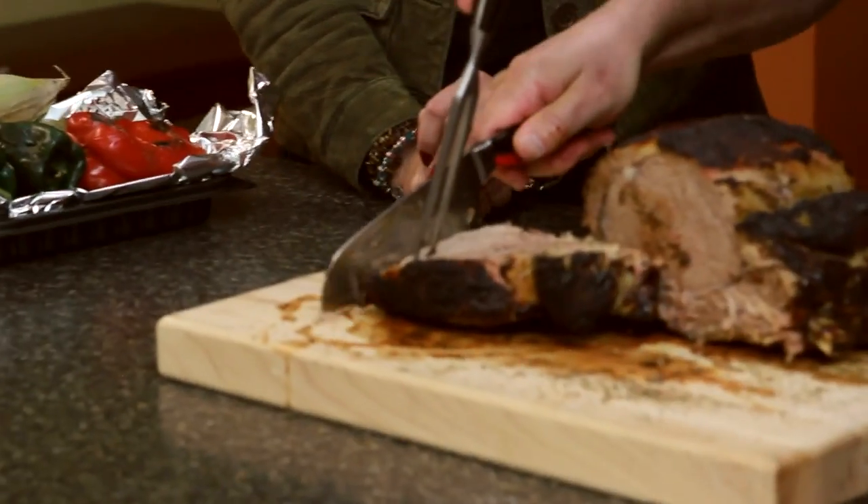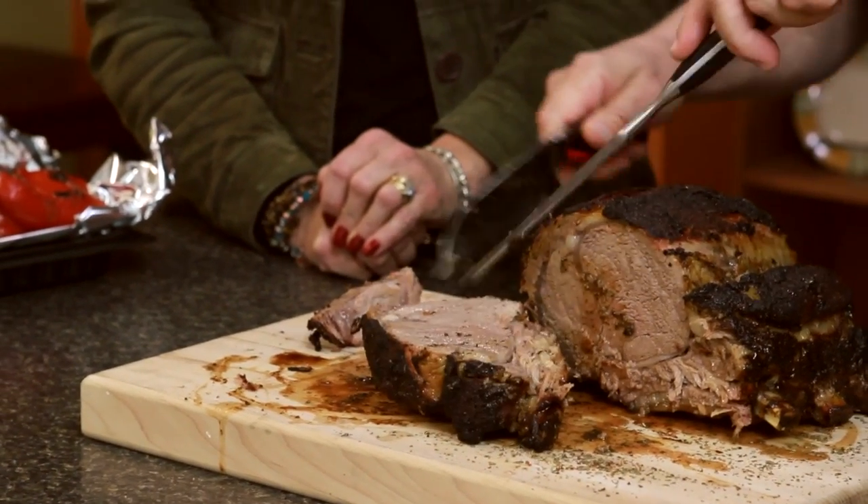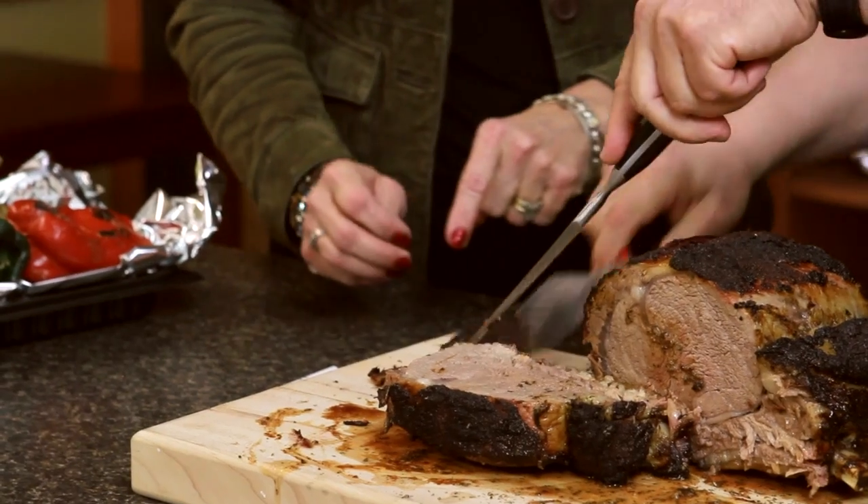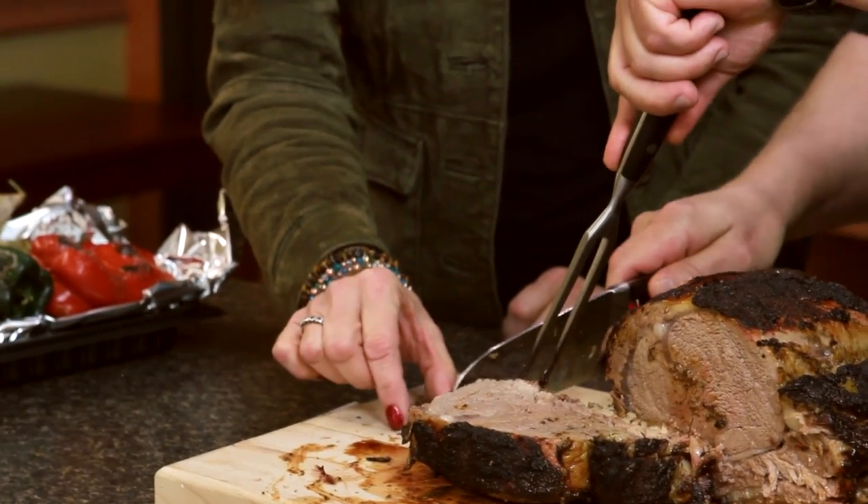Are we going to get to taste a little bit? Oh my goodness, yes! I don't think a cooking show is complete without somebody tasting it. That crust got caramelized — it tastes sweeter. I'm not sure if you put anything sweet in there, but there's a sweetness to that crust. A little bit of brown sugar — that's the trigger. It is beautifully caramelized and very moist.